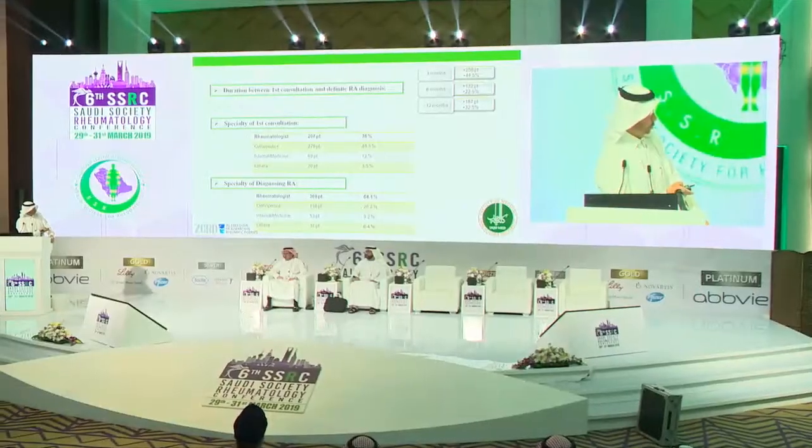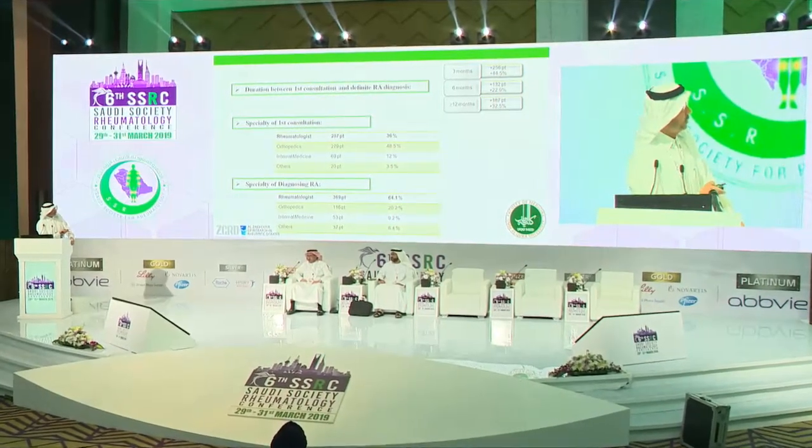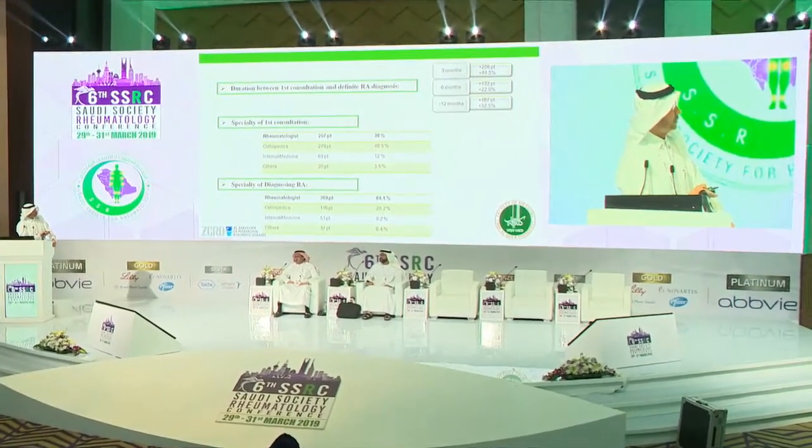In that study published in 2016, up to 70% of the patients will be seeing orthopedic surgeon first, and then they will be seen by rheumatologist. In our cohort, up to 50%. So no major differences. Still a major problem in our societies. Patients tend to believe that joint symptoms are dealt with by orthopedic surgeon, not by rheumatologist.